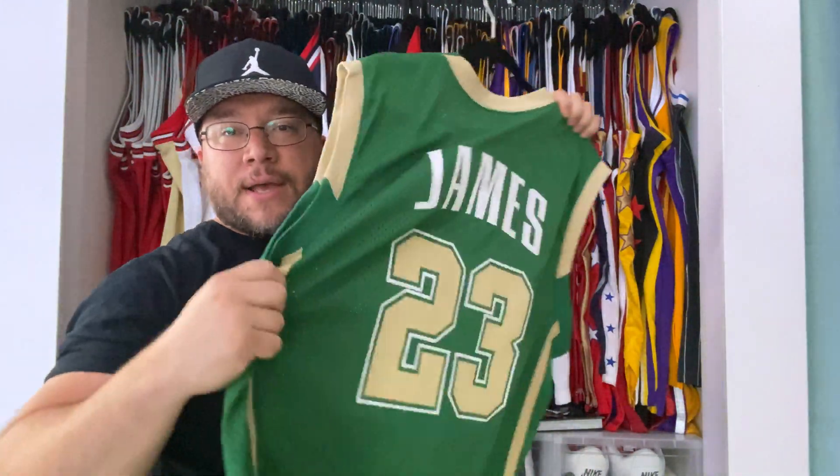We got the Reebok Olympic jersey — a little dirty but a beautiful jersey nonetheless. Then we have the Nike Dri-Fit Olympic jersey. Let me show you guys the jock tag — the stitching on it is incredible. We got the James nameplate. And of course the coach name on there stands for Chuck Daly. That's another Olympic jersey. We also have the white Olympic jersey.